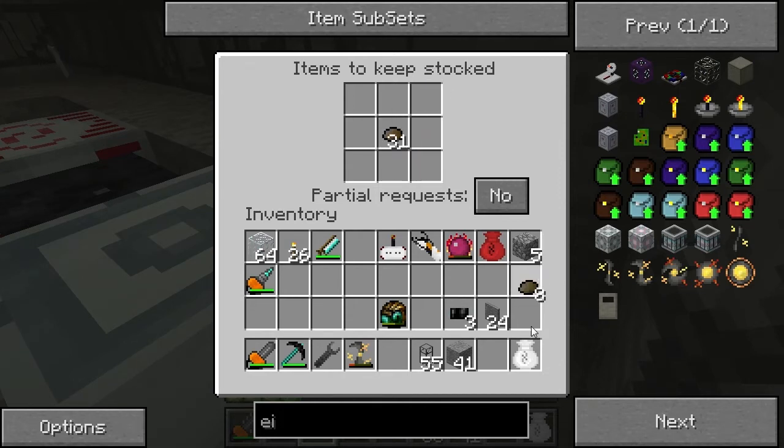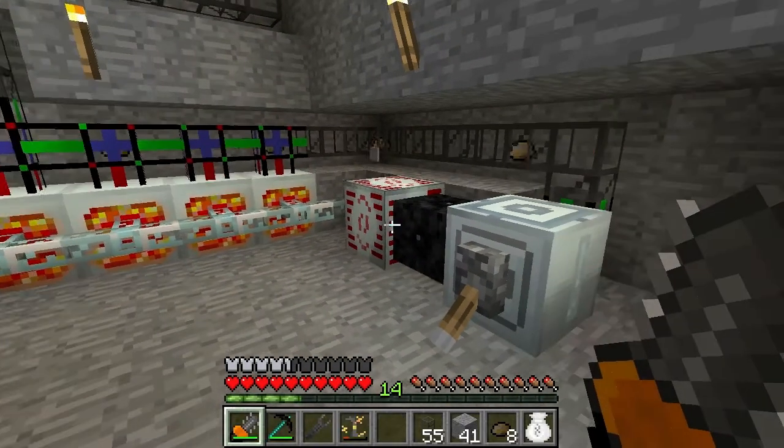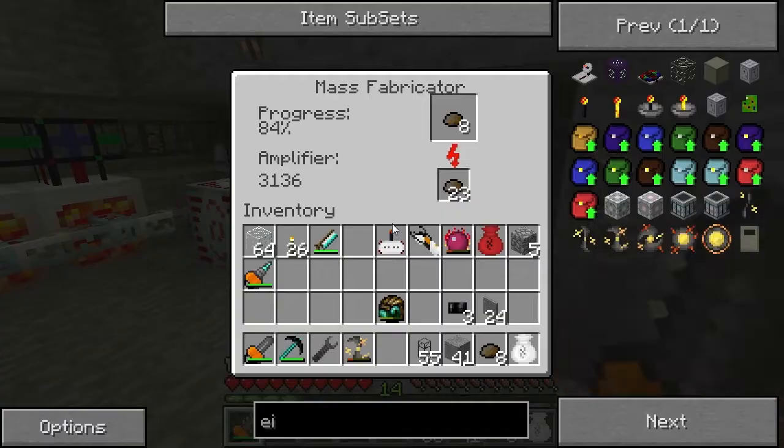31, 32. Let's do that. Partial request, yes. And then sort out, please. There we go. Sort out, sort out. How many are you gonna get? 32?